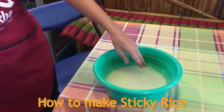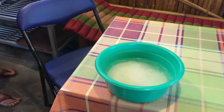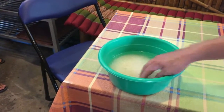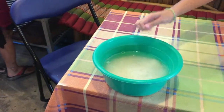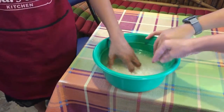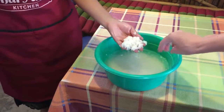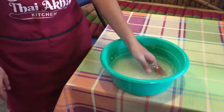Next. You can grab the rice here. Okay. Too much water. Grab the rice. It's okay. It's not sticky like the one you saw this morning. Yeah. It seems okay. Remember, this morning you tried sticky rice. The same. So what do we do?